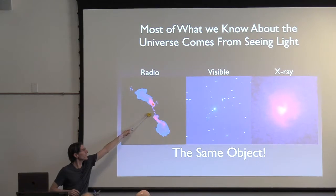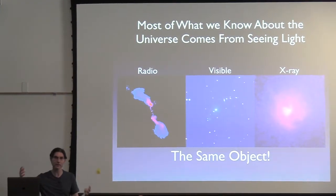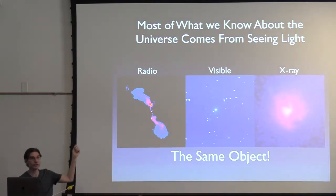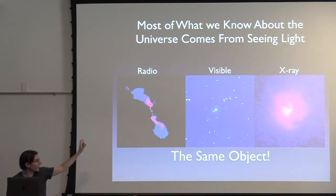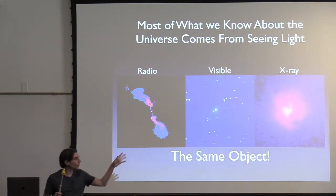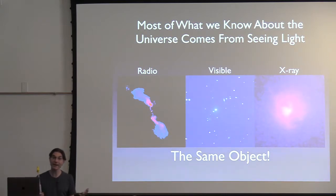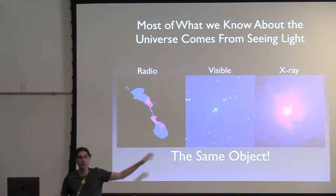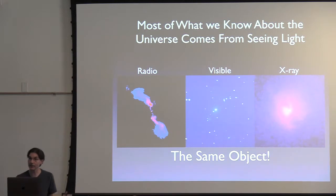In this case, you're seeing that there's a black hole at the center of this region that's spewing out matter into its surroundings in the form of these jets of matter and energy. In the central image, you're seeing light from billions of stars. Each of those objects is actually a galaxy with billions and billions of stars. And on the right, what you're seeing is that the space between those galaxies is not empty, which is what it looks like in the middle picture. Actually, between those galaxies, there's a huge amount of matter that shines in X-rays, not in visible light.